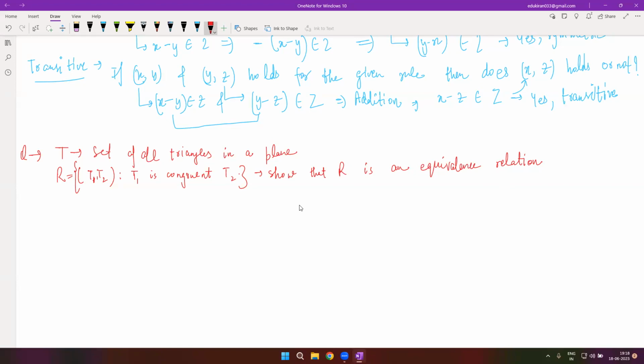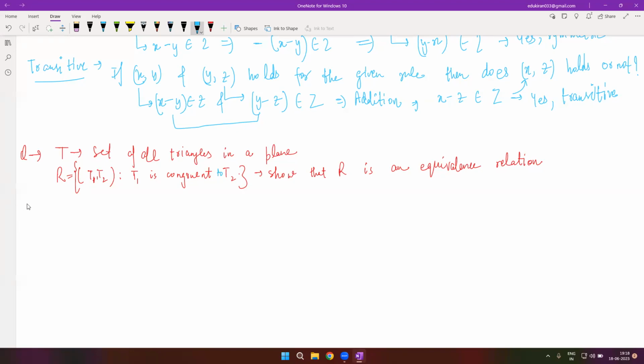Now, to start with, first, let's check reflexivity. Reflexivity says that replace T2 with T1 only. Make both of the variables the same, right? First we were using x comma y, then we had to replace y with x. Now we are using T1, T2. It's okay. We are just using different variables, but the concept is the same. So we have to replace T2 with T1, and think about whether T1 is congruent with T1.